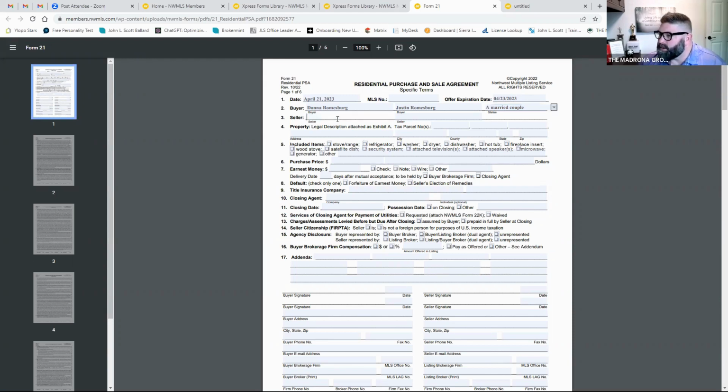So we're going to say the seller is Jason McKinsey, who is selling this property to you. Make sure I can spell the name right. And one of the things is we're always going to attach the legal description. So when we submit an offer, you always want to check, does everybody know where to look in the supplements for these things?